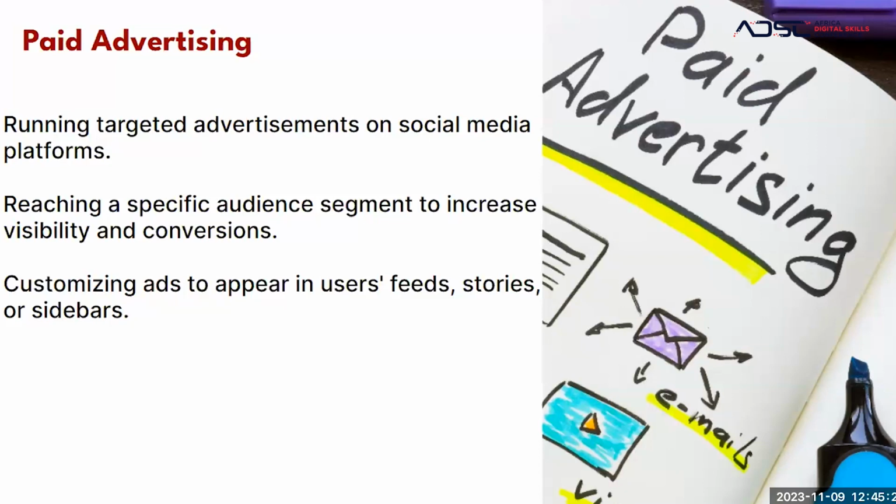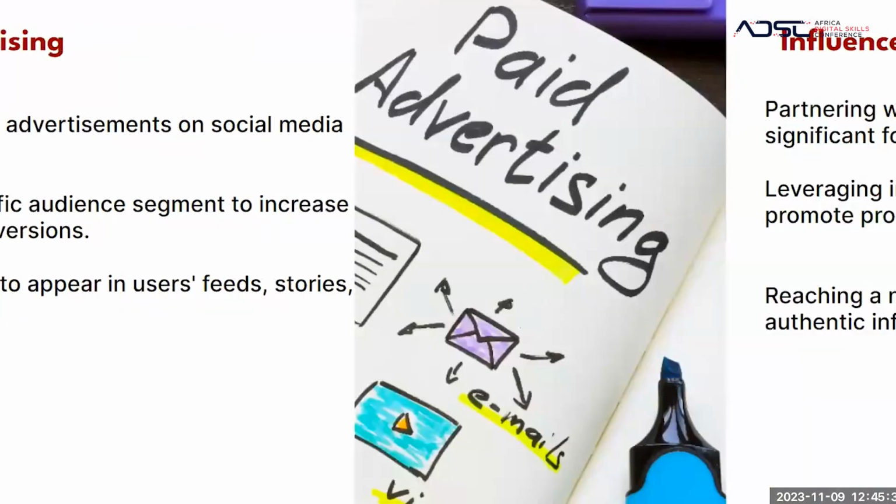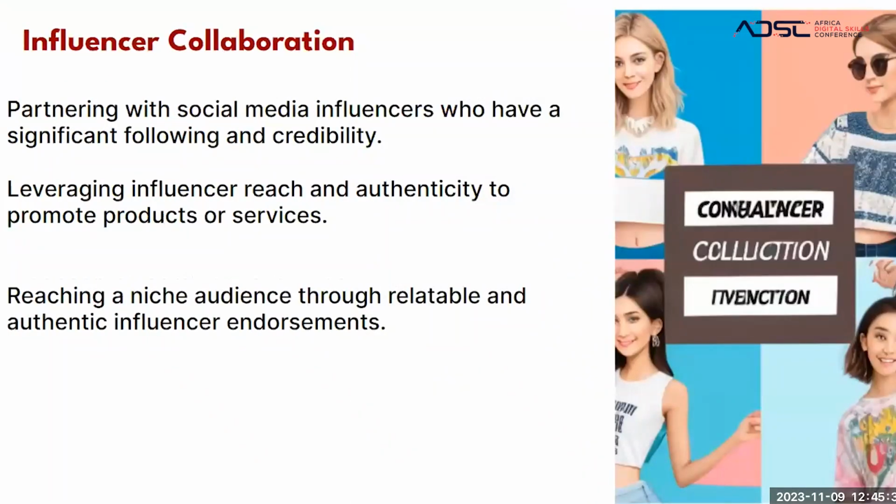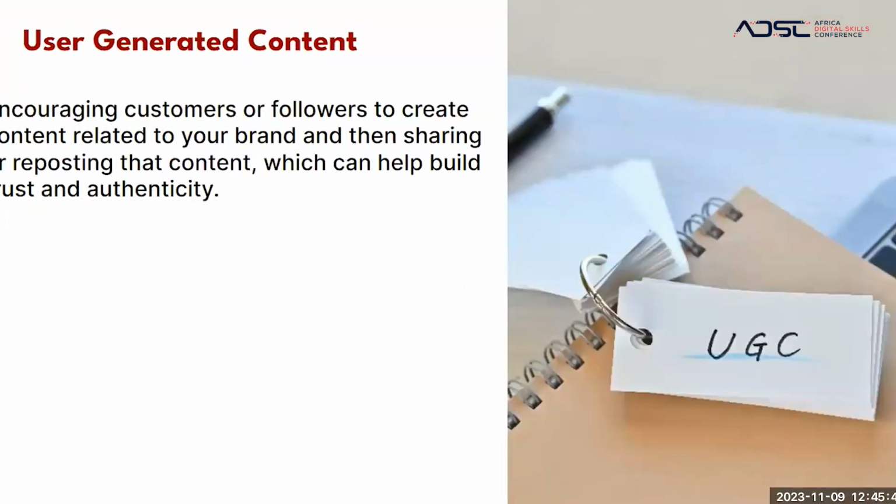You need to run paid ads because organic alone wouldn't give you the results. And then, as I already mentioned, influencer collaboration, where you can partner with social media influencers who have a significant following and credibility, leveraging influencer reach and authenticity to promote your products and services. Then, user-generated content, where you get your customers and followers to create content related to your brand, sharing or reposting that content, which can build trust and authenticity. The more you get people to use user-generated content, the more you are building trust and authenticity.